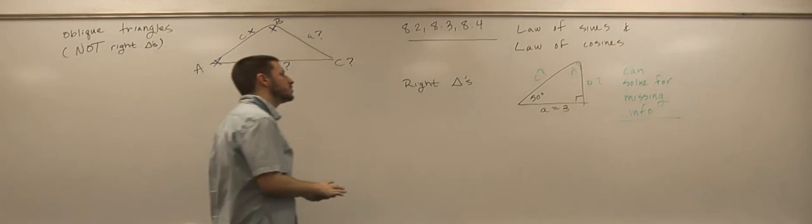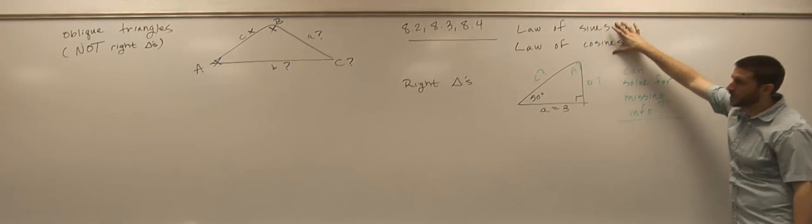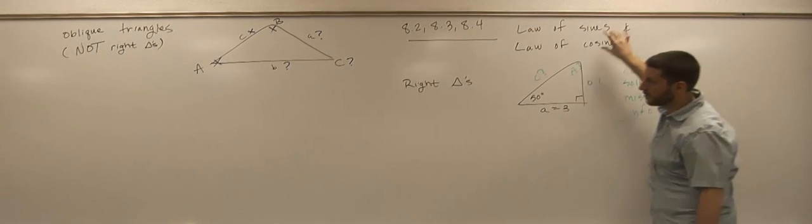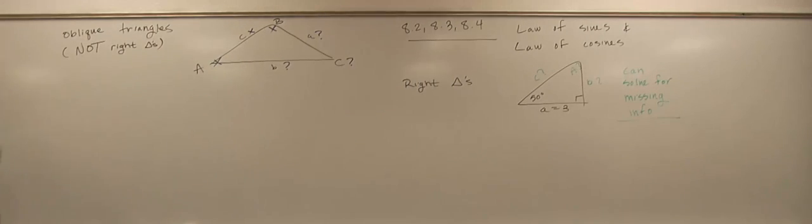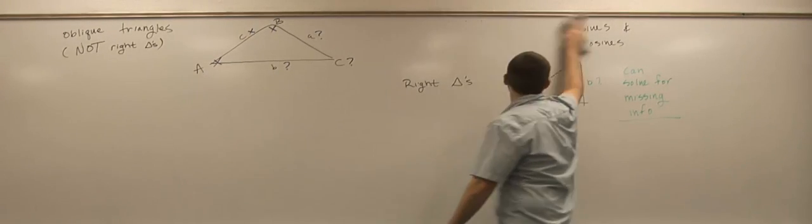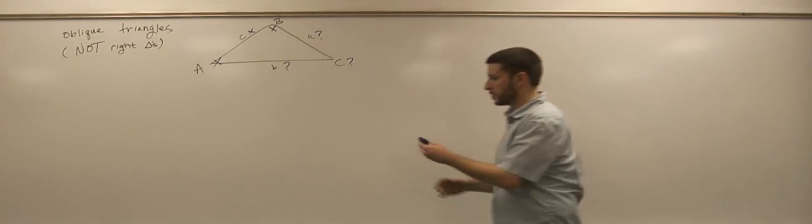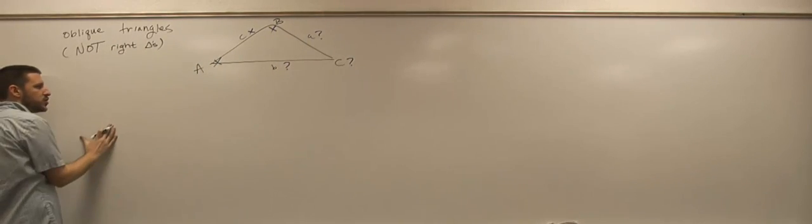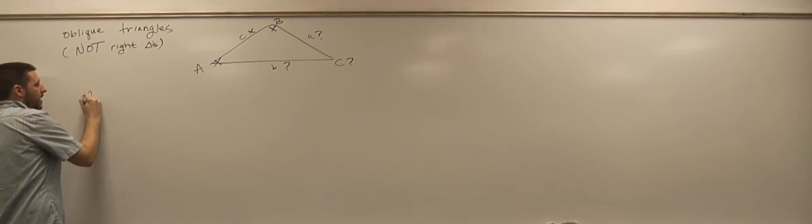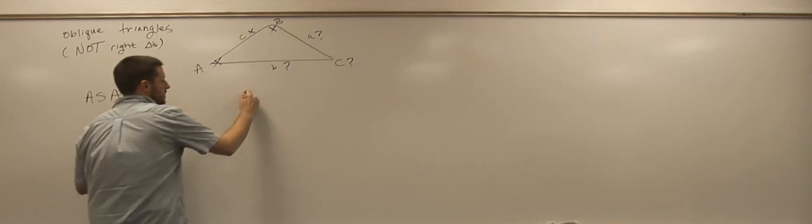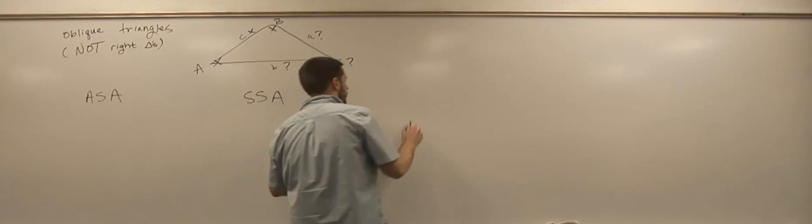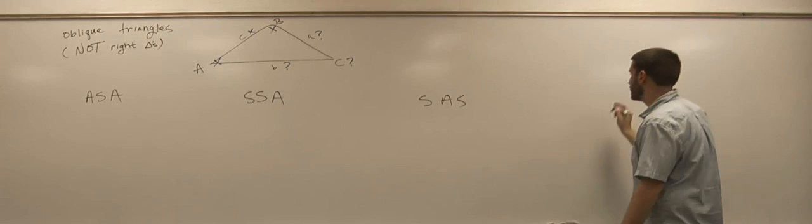And to do this, you need to use new formulas: law of sines, law of cosines. There's really 4 cases that you can run into with the law of sines and law of cosines. I wrote them down here. So I'll outline what these are, and that's as far as we go. I'll have to show you the law of sines on Wednesday. But there are four situations you can run into: angle, side, angle; side, side, angle; side, angle, side; and side, side, side.